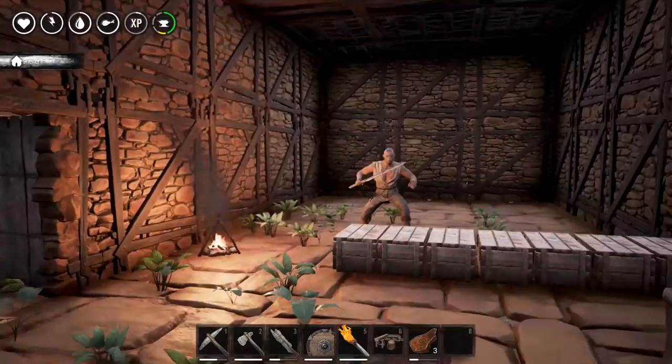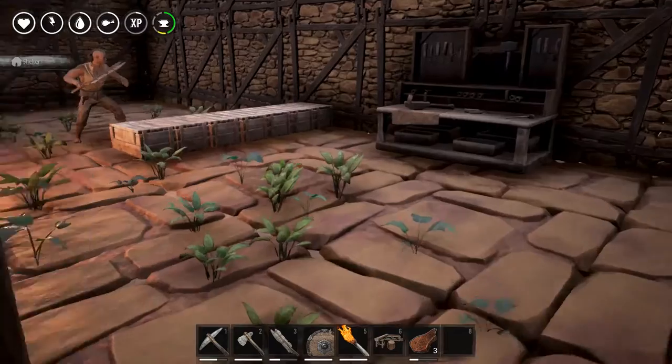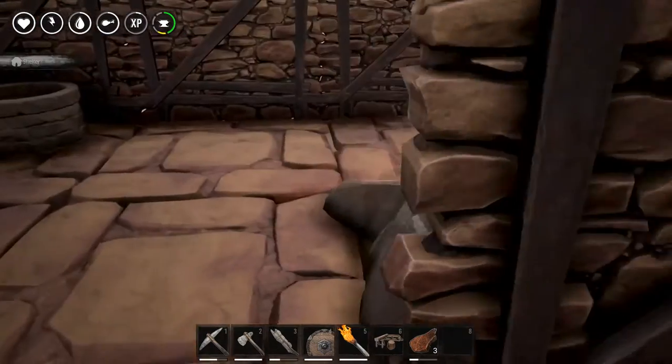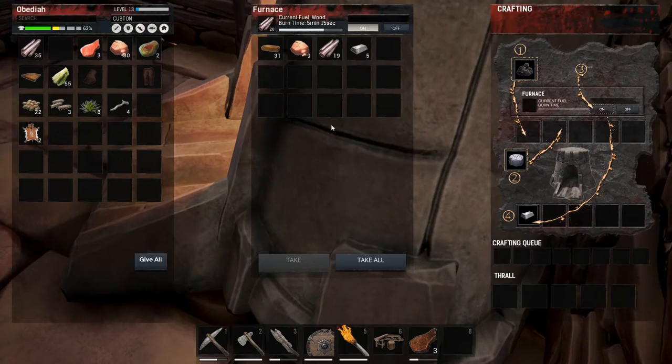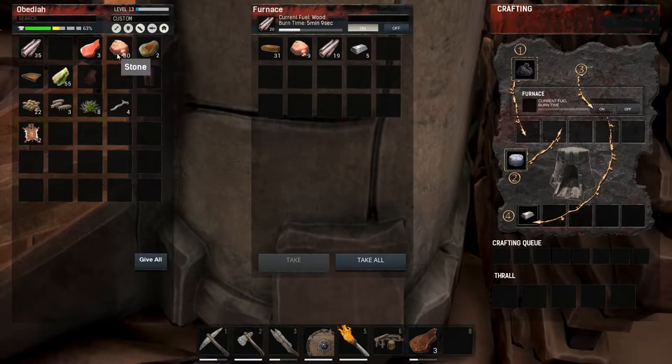All right, guys, so we've continued expanding the base. We realized that to make the next stuff we need, we have to get ironstone. We picked up a little bit of ironstone, and here you can see we have iron bars, and also we have some brick being made. But actually, let's throw some more stone in there. Get some more brick going.